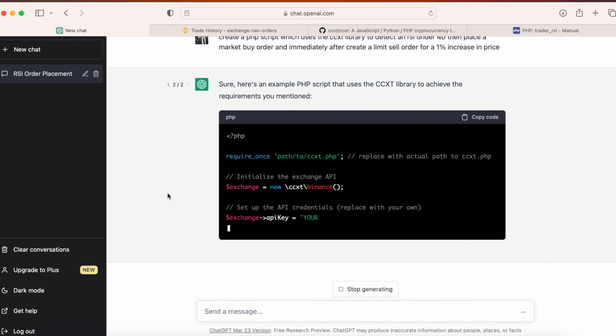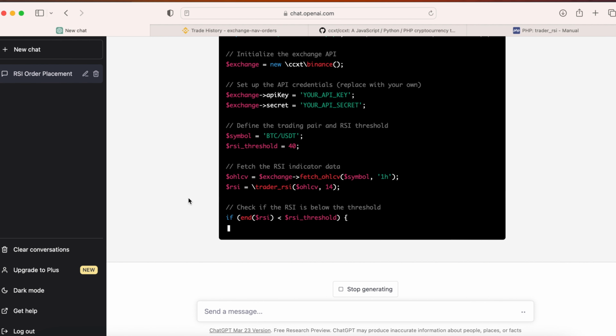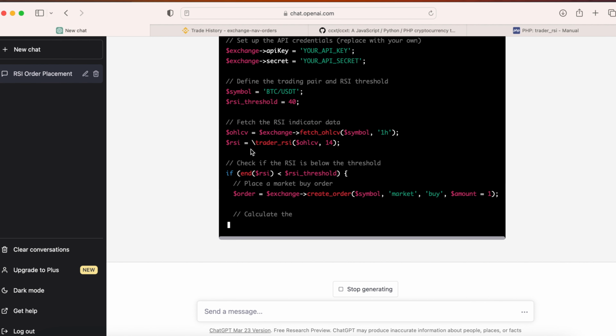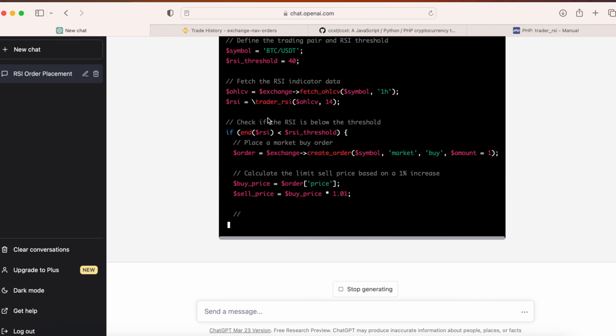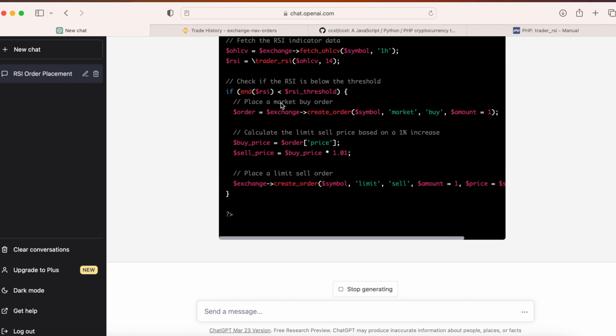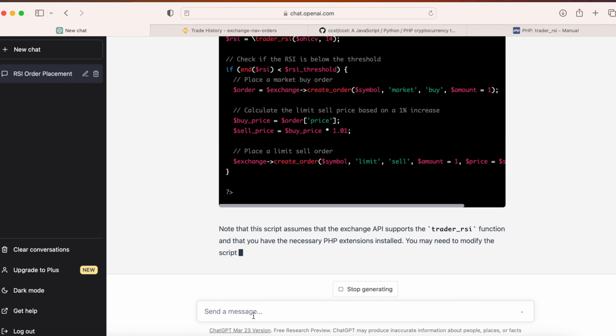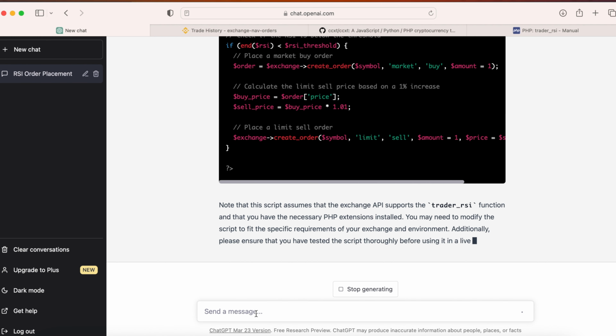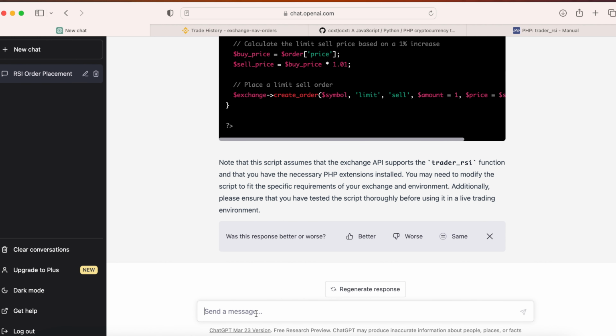So it's quite cool how it gives you different ways of doing it every time. I think it did give me this trader RSI library to start with, but then I asked it separately to calculate that in PHP. So let's do that.